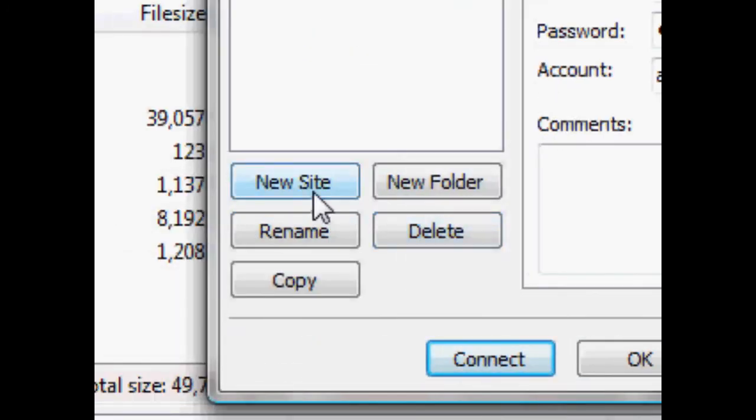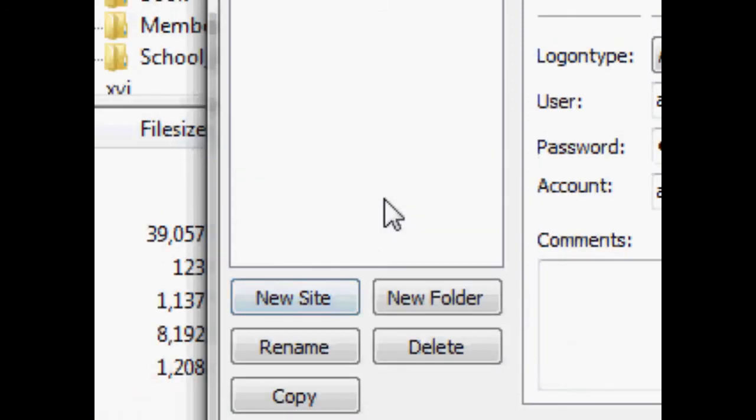Now, before you can actually start doing this, I've actually forgotten to mention, you need to create an FTP account. Generally, to do this, you'll go onto your website's cPanel, okay?